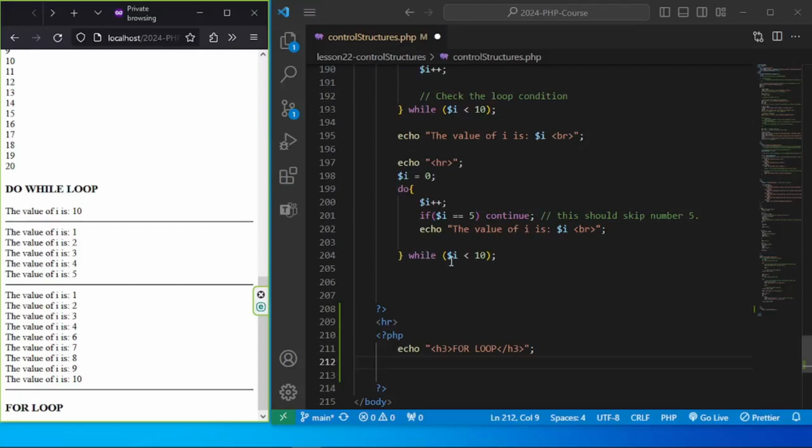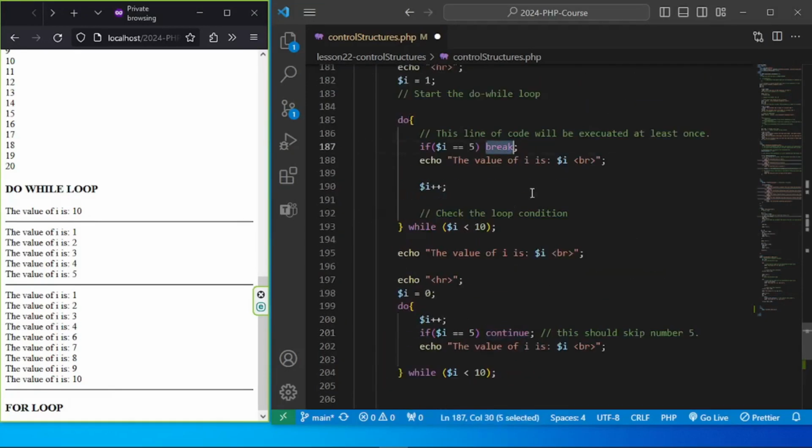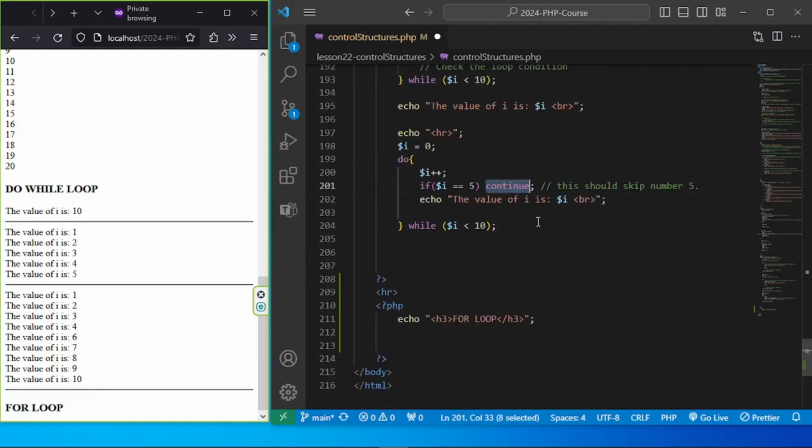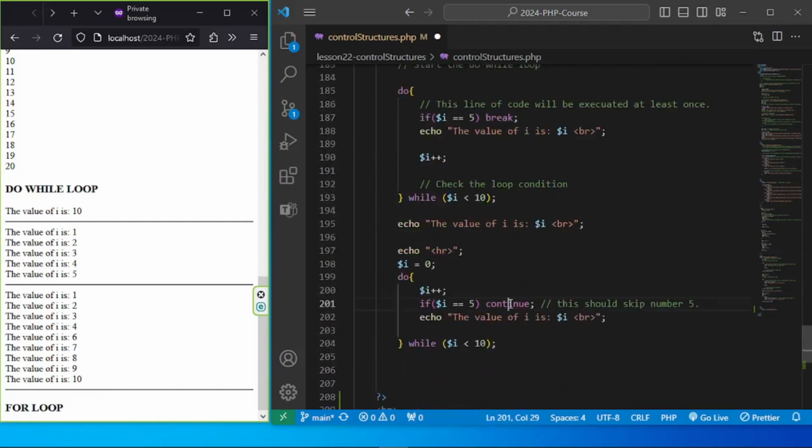Okay, everyone, so in the next lesson, let's try to talk about the for loop. In the previous lesson, we did talk about the while loop and the do while. We also learned about the continue and the break statement. So perhaps later we can also try to look up some more examples on when to use the break statement here and the continue statement.